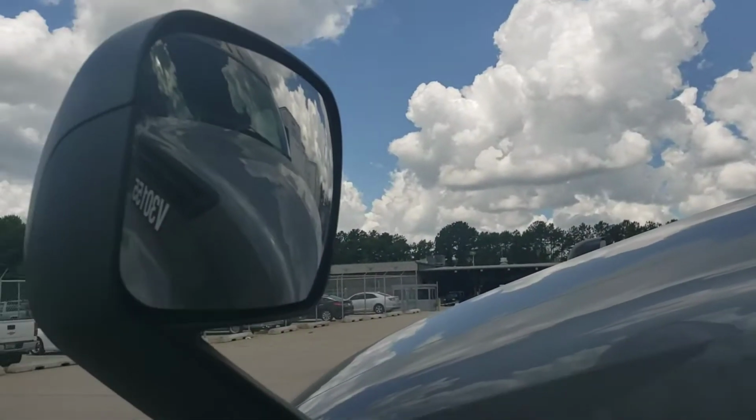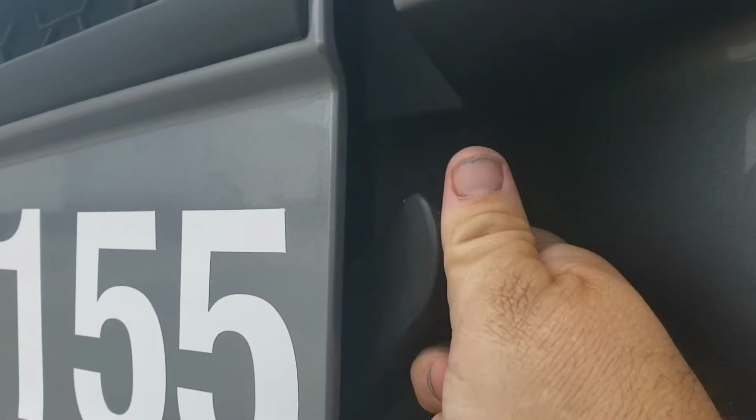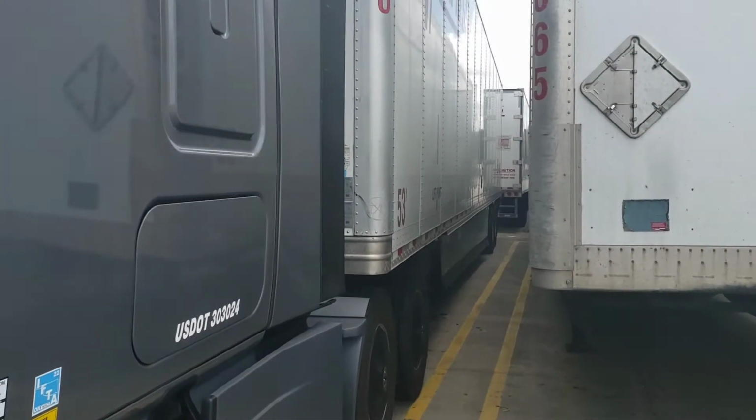I really need to bring this thing to a truck wash. And again, we come to this side, properly latch the hood. Okay. Now, next we check on both sides of the truck and trailer, everything we got.